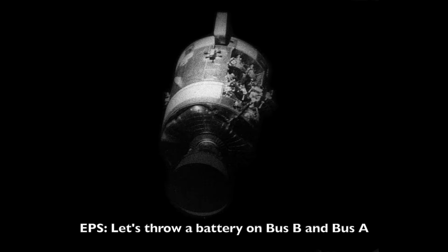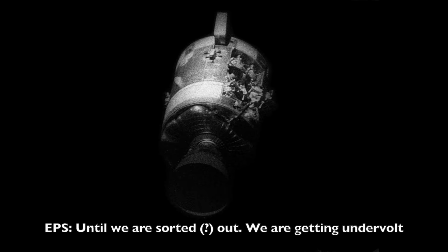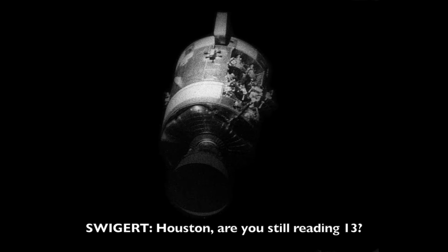Standby flight. Go EPS. Let's throw a battery on bus B and bus A. Okay. We're getting under volts. Flight, EECOM. Go ahead, EECOM. Okay, Houston, are you still reading 13? Standby, he's changed configuration. You got battery A on main A. Got battery A on main A now. We got the 2 teams.